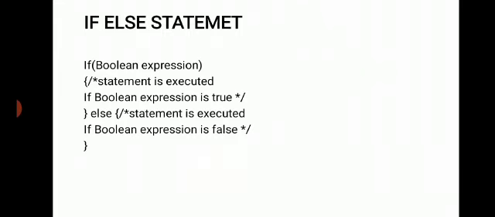I'll repeat it again. The first block is the if block. If the value of the test expression is true, then the first block is going to be executed, else the second block. The second block contains the statements which will be executed if the value of the test expression becomes false.